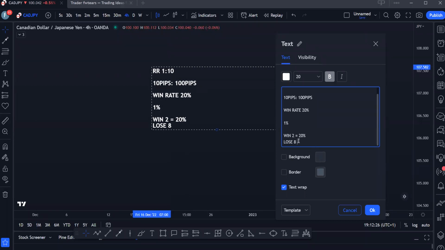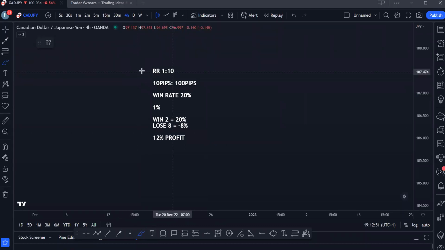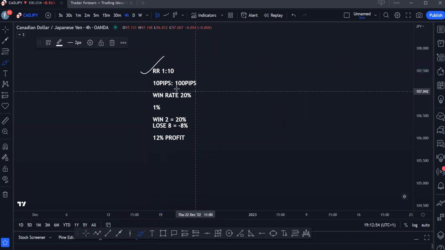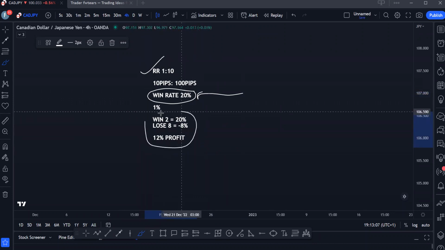And the 8 trades that you lose, you've lost just 1% per trade. So times 8, that will be 8%. So you've lost 8%, minus 8%. So at the end of the day, you will still be in profit of 12%. Okay, that's because you had a very good risk to reward. You had a very good risk to reward, but your win rate is very, very poor. But as poor as your win rate is, because your risk to reward is solid, you will still be profitable, regardless of the amount of losing streaks that you are having.